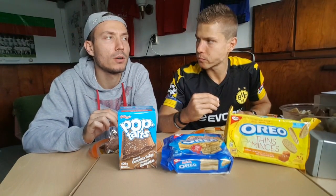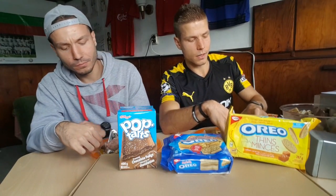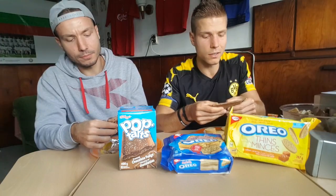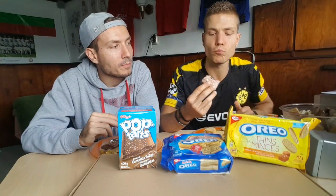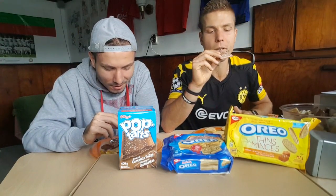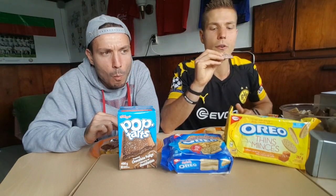They're so gonna be better toasted. Untoasted? Not one of my favorites. So, let's move to the toasted part. Like my brother said, it's gonna be way, way better. Toasted Pop-Tarts. Cheers. It's so much better, but still, I don't think they are one of my favorites.